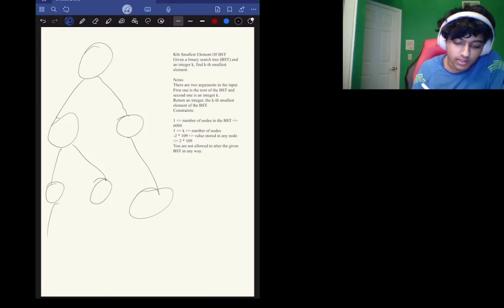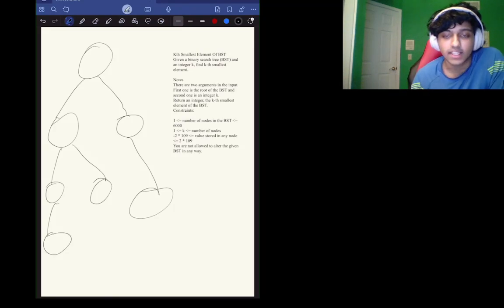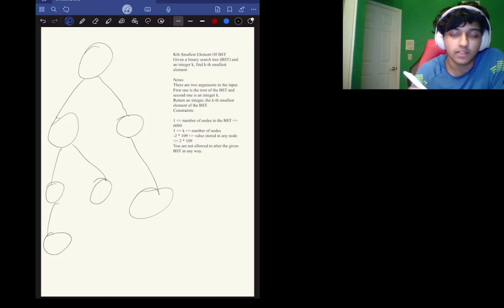Not necessarily does each one have to connect to two nodes, but up to two nodes. And the format is that every node in the left subtree of a node is less than the right subtree of the node.